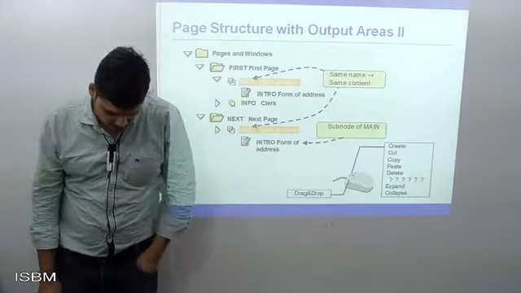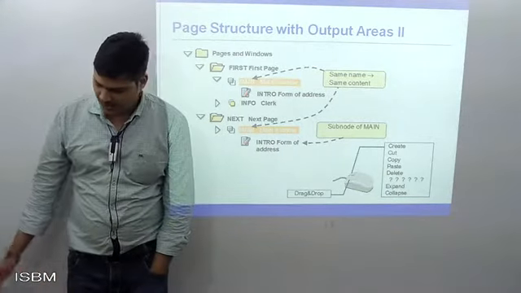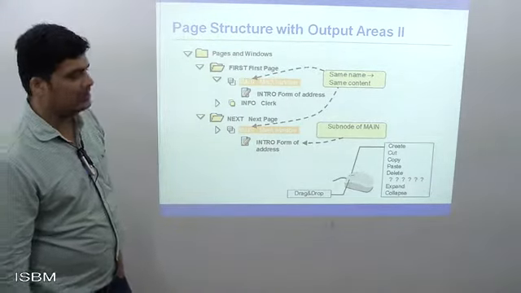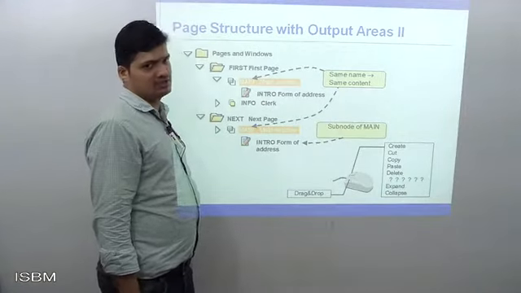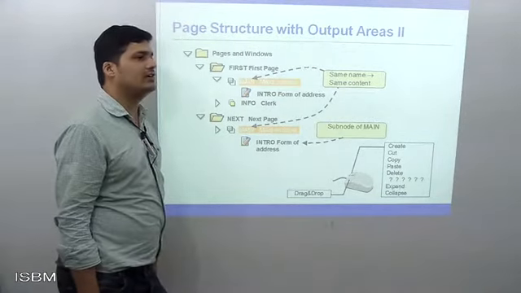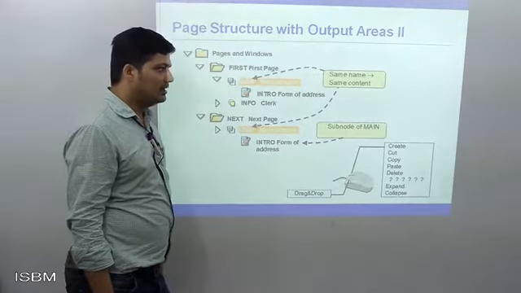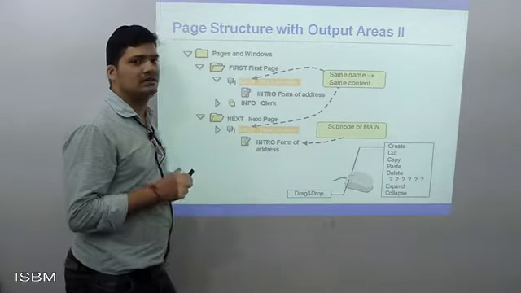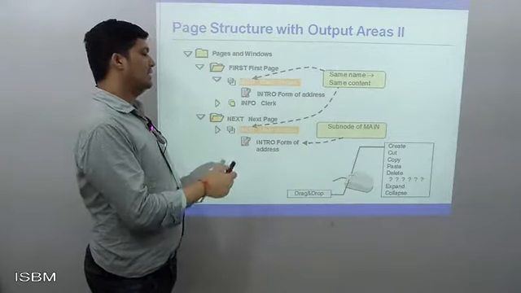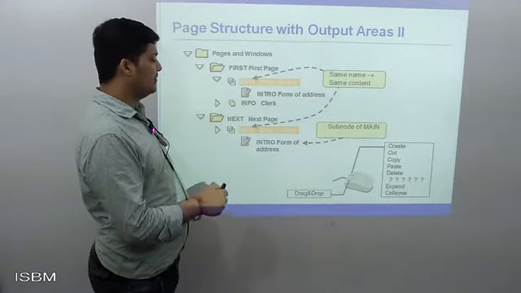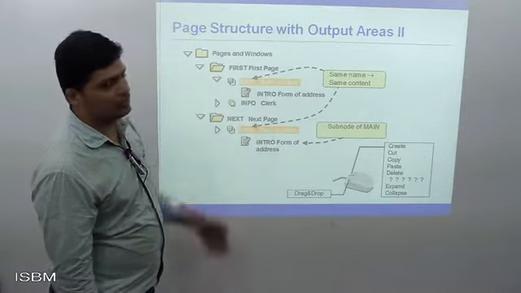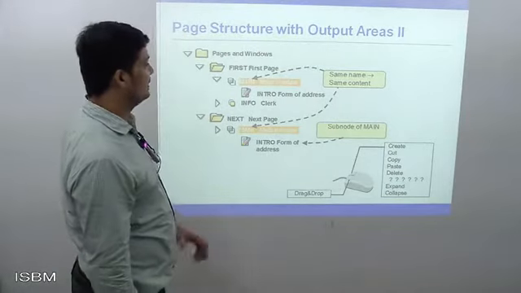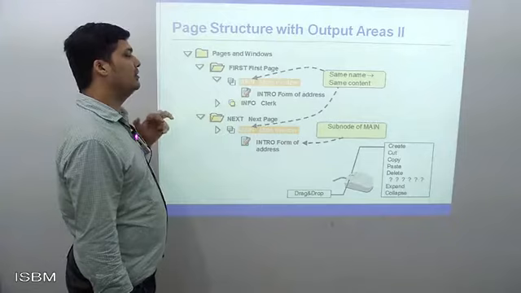See, there is one more thing I want to tell you over here. We are going to learn after this smart form another concept which is used for printing in SAP, called SAP script. In the script you cannot create multiple windows, but in the smart form you can create multiple windows. You can see there are two windows, but it is not possible in the script. When you learn the script, I will show you that it is not possible to create two main windows in SAP script.